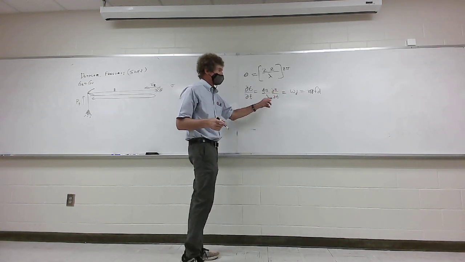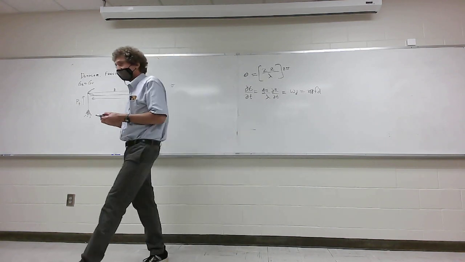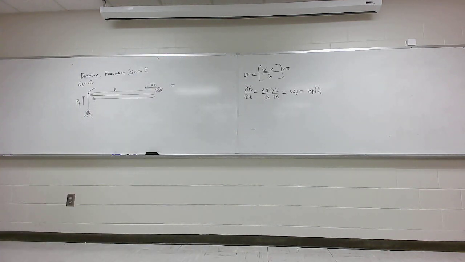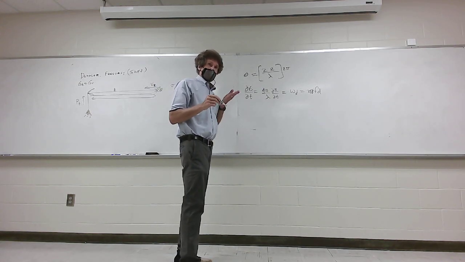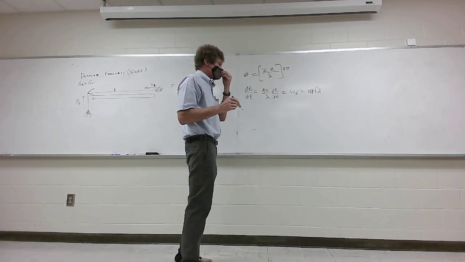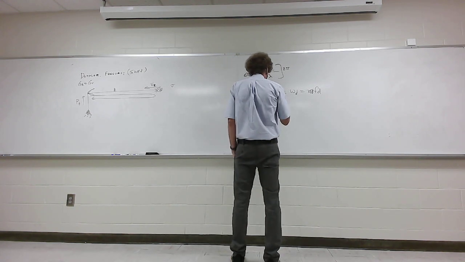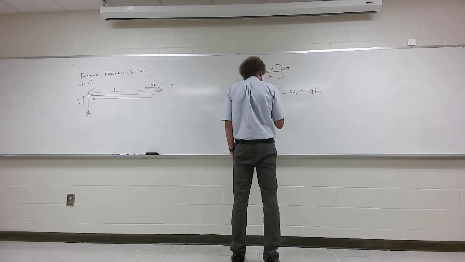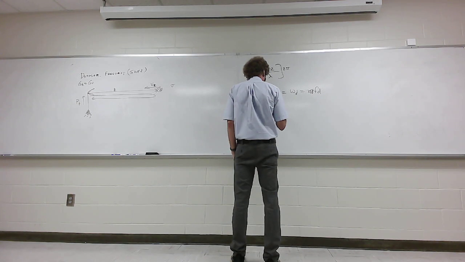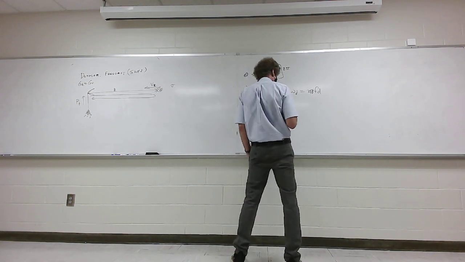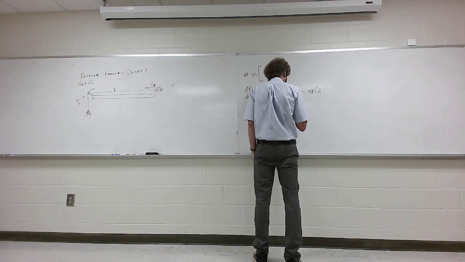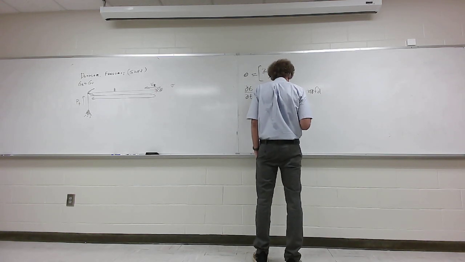One other thing, what is dR/dt? Back in the day in physics, whenever you saw dx/dt or dR/dt, what did you think of? Velocity. That's the velocity of this object, target, in the direction of the radar. It's the component of velocity in the direction of the radar. So now we can say this is 4 pi over lambda times the velocity of the target in the radial direction, and that's equal to 2 pi times the Doppler shift.